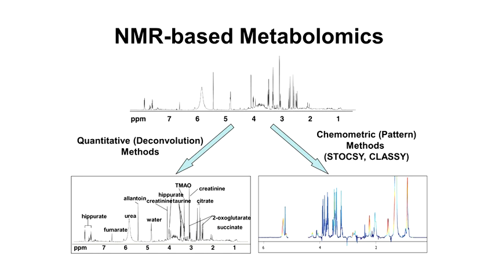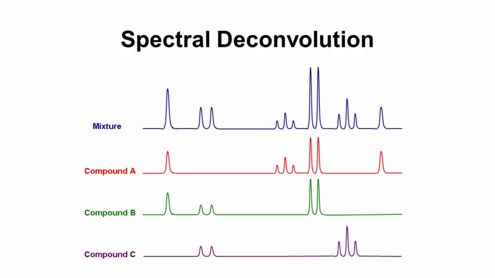So these are fundamentally different approaches. In one, with the quantitative method, we're eventually going to be doing statistics with our concentration lists. With the chemometric approach, we're doing statistics with the XY positions of the spectral coordinates. So this is an important difference and something that people need to understand. So in spectral deconvolution, what we're doing is we're taking the mixture and we're identifying individual compounds, we're labeling the peaks, and we're assessing and determining the concentrations. The net result is an annotated list of compounds and their concentrations.